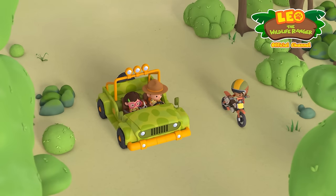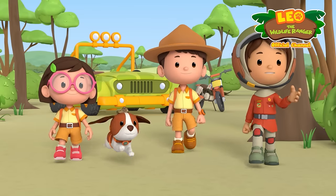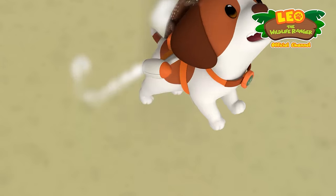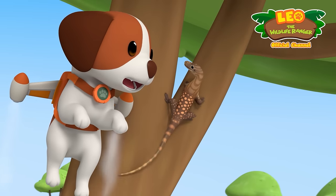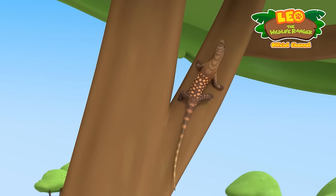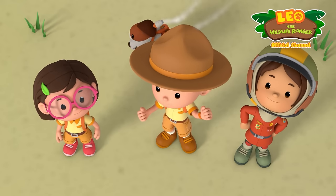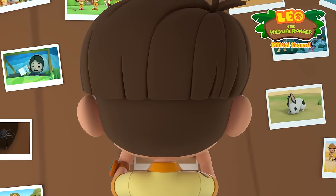I found this place while scouting the island! There are plenty of trees around and it's really peaceful here. Best of all, there are insects in the trees! Will this be a good place for our new friend? The baby Komodo dragon seems to like the tree! I think our new friend will be very happy here — we did it! We brought the baby Komodo dragon to safety! Mission accomplished!